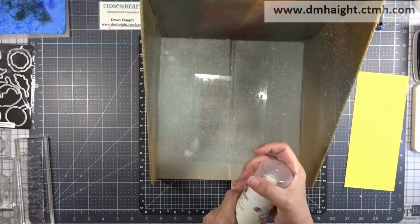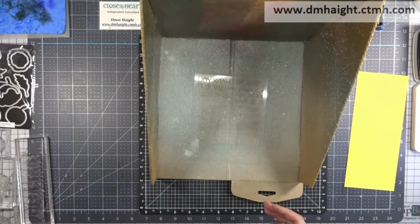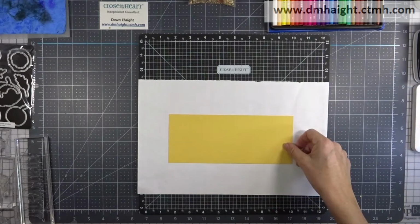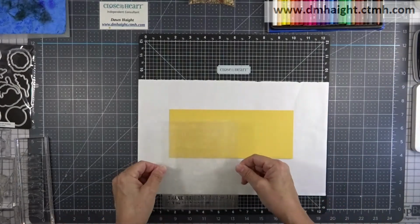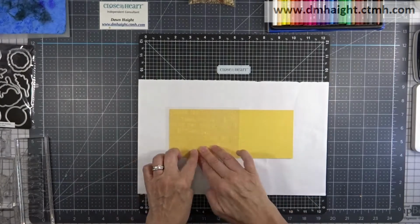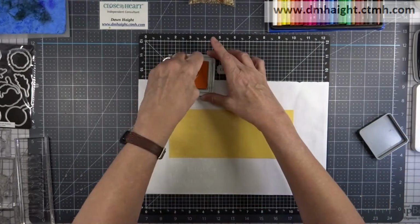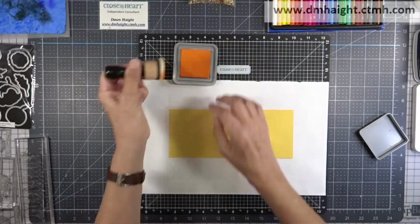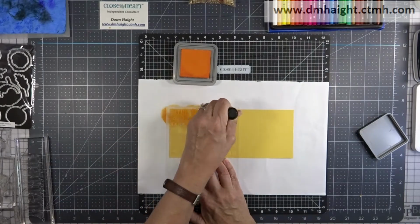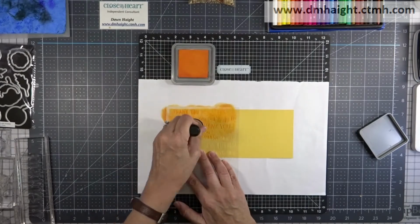So I've got my spritz box here and I'm going to use Pixie spray. This is a low tack adhesive spray and it's good for stencils. You just spritz it on and it keeps the stencil in place while you're working with it. Okay, so I'm just going to place it down and then I'm going to use Oxide inks to stencil with. I'm using Carved Pumpkin, but you could use Spiced Marmalade, that's from Close to My Heart, any orange color that you like. I like this lighter version.